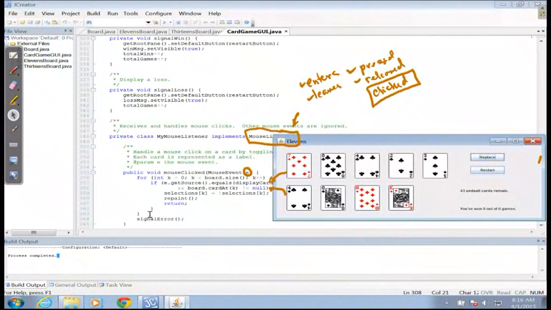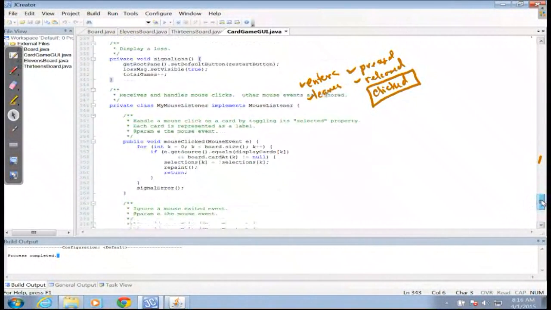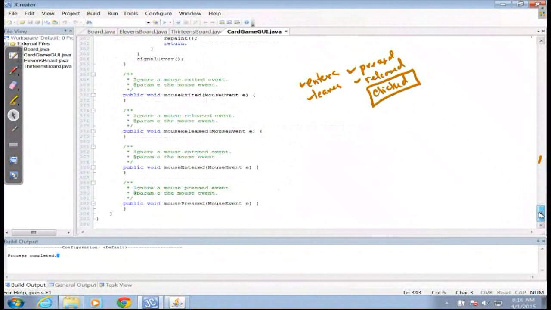If I make it through here and nothing was there, then we're going to call on that signal error that we had. And as I mentioned, we are supposed to have these other methods. If I scroll down to see these other methods, you'll notice that there's just nothing but empty code here.